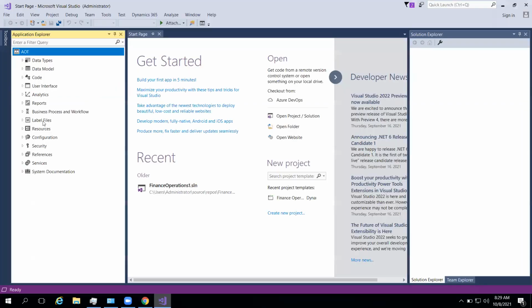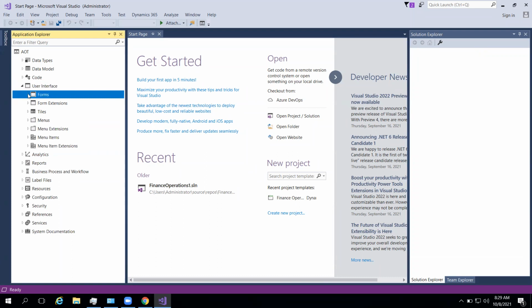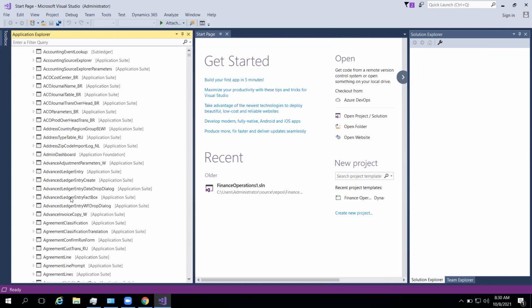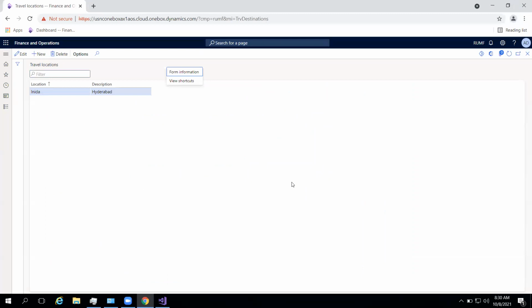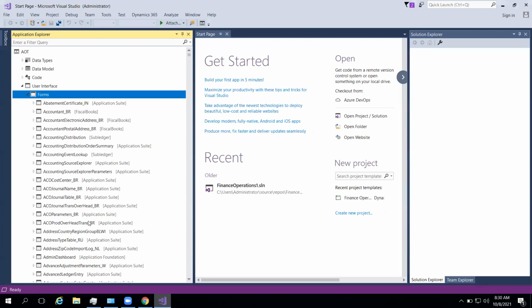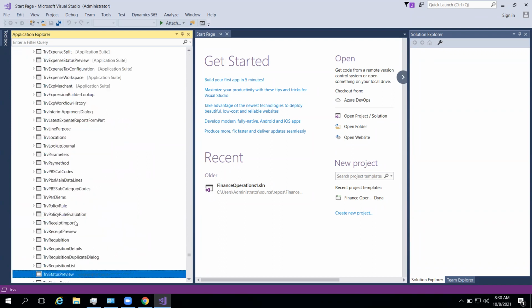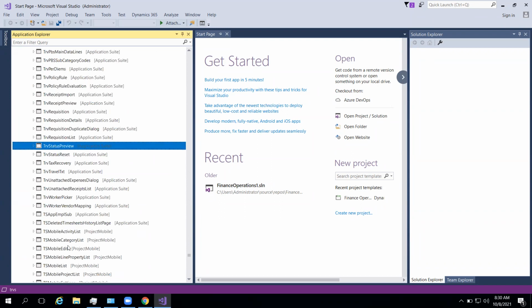All the forms are available in the user interface section. Here there is a forms node. In this forms node, you can see all the forms, whatever we already have in all modules. All module forms are available here. You just need to search, that's all. So there is a form called TRV destinations.